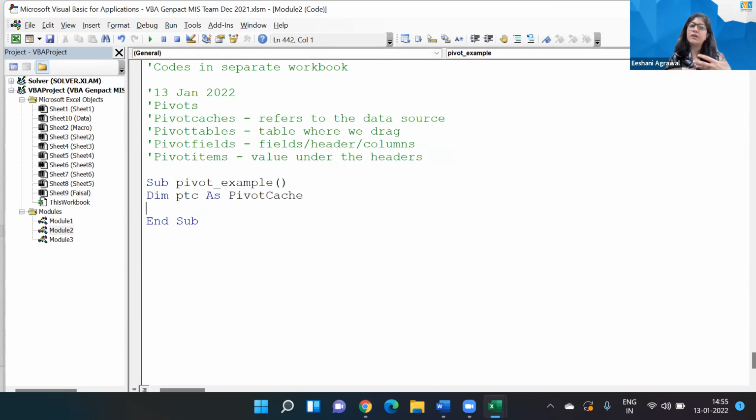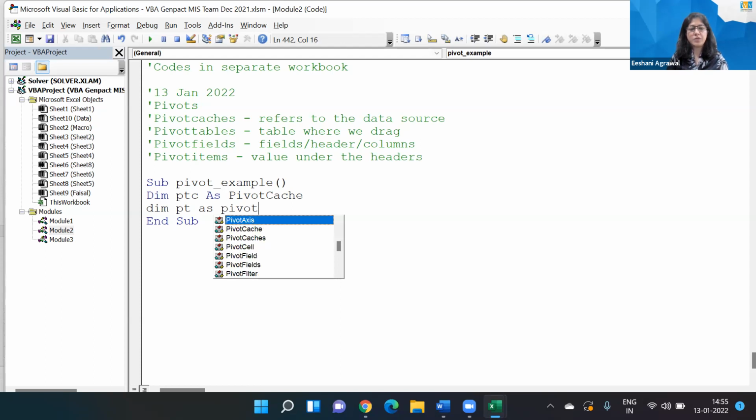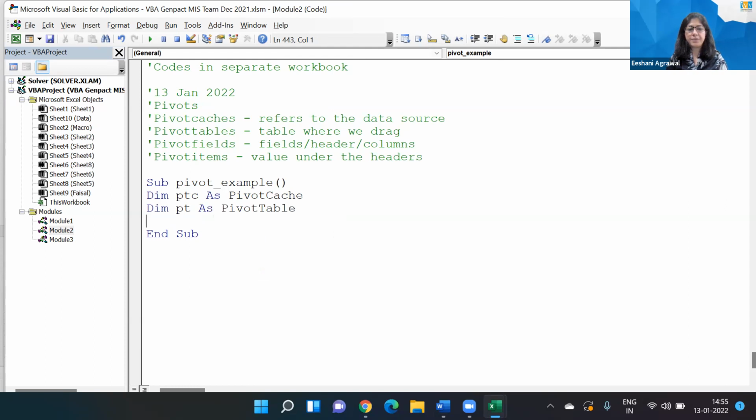Do you think it's much easier if we name our tables? Let's say PT as a pivot table. Whenever I want to drop, I would refer to this PT.